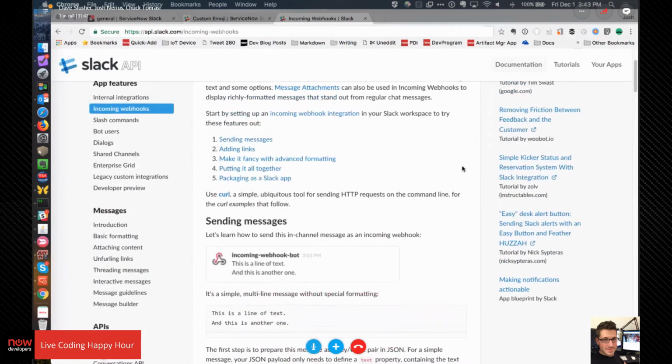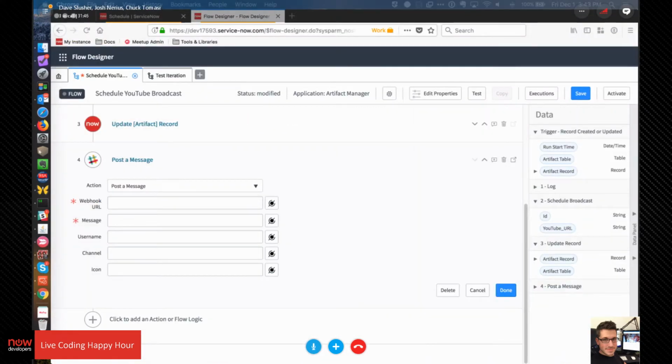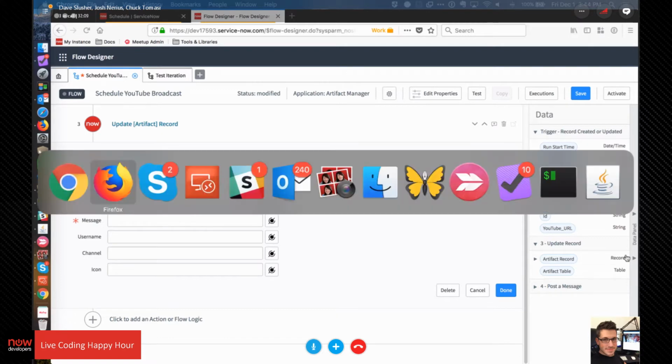So how are credentials handled with that, Josh? Well, that's the interesting, beautiful, and scary thing about Slack webhooks, which is that whoever has that Slack webhook endpoint can post messages to it. Okay, so the endpoint by itself is kind of a credential. Yeah, knowing the endpoint is the secret key, effectively. Gotcha. Okay. It's something to be aware of.